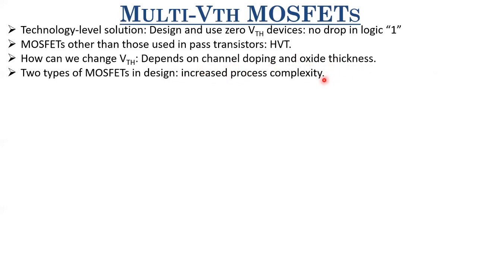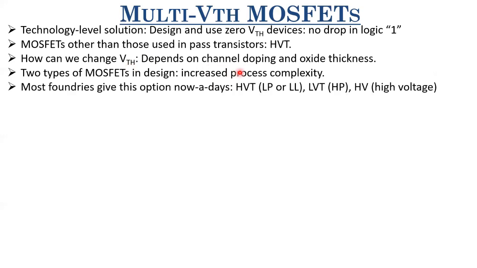I mean, they also change oxide thickness when you have to sustain a higher voltage. For instance, when you make a power MOSFET that has to sustain more than 10 volts, then you use a thicker oxide. You cannot work with thin oxides because they can break down. But in general, if you have to realize different threshold voltages only, then you can change them by changing the channel doping. And this is what typically the foundries do nowadays. So in all the foundries, whatever PDK or technology you work with, whatever foundry you are sending your design to for tape out or fabrication, they'll give you 2 options or 3 options always.